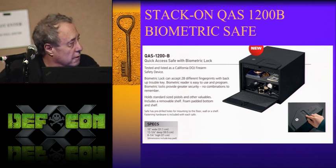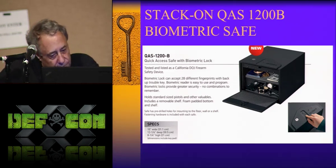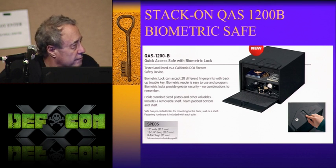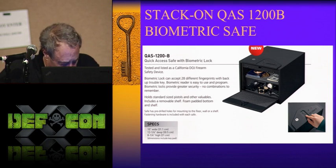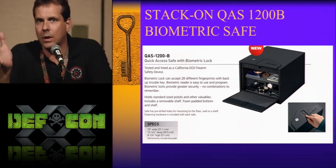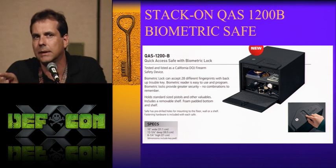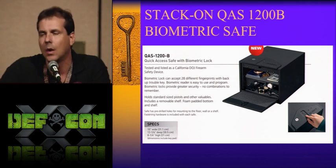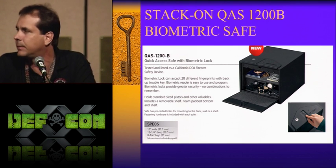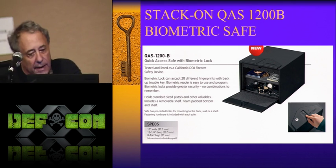Okay, but I want you to notice something, that you saw different safes, but they all use that solenoid, you know? So you know what attack. And one of the things that gave us the idea to look at different safes was the same concept that we have seen something like this before. So we start getting more safes and safes and safes and opening all of it. Okay, the next one, let's talk about quickly the 1200B, the biometric.